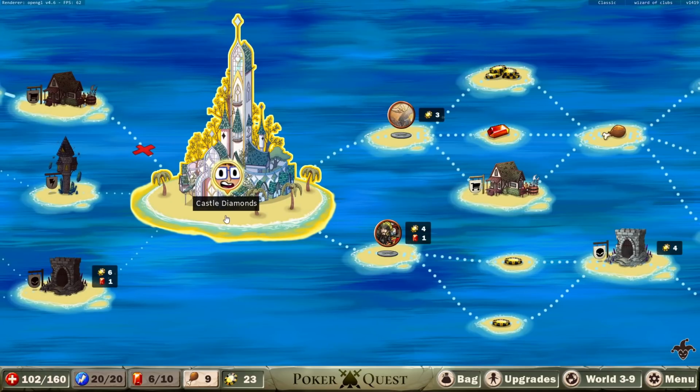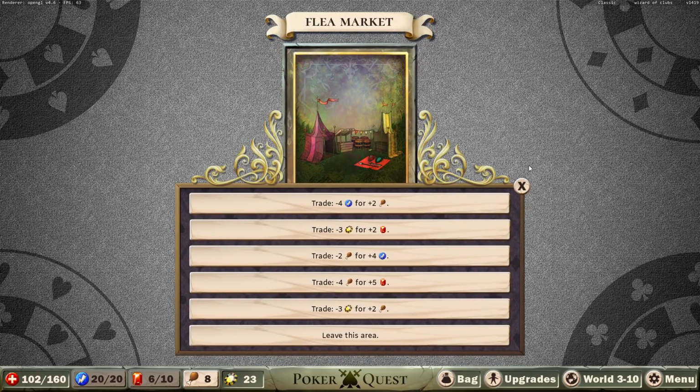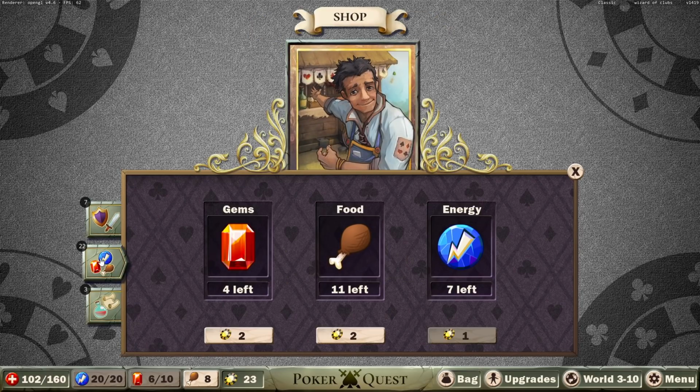I'm feeling uncomfortable with that choice. Okay, I was worried. I thought there wasn't a shop for a second. Flea market. Can we trade food? We can. For gems. We might finally be removing that, though, so we gotta be careful.